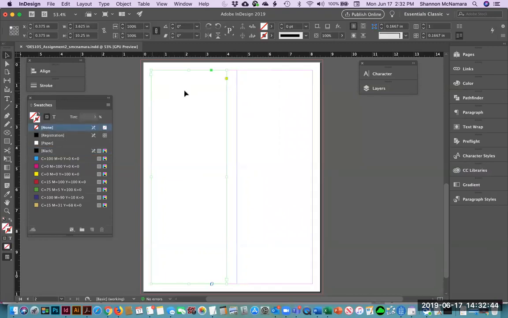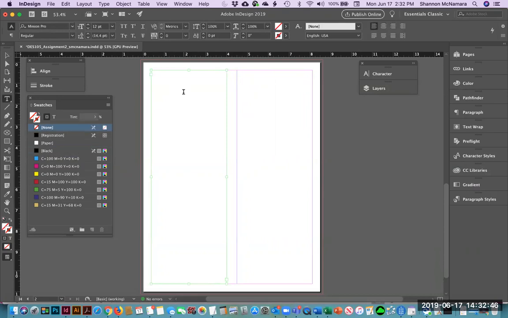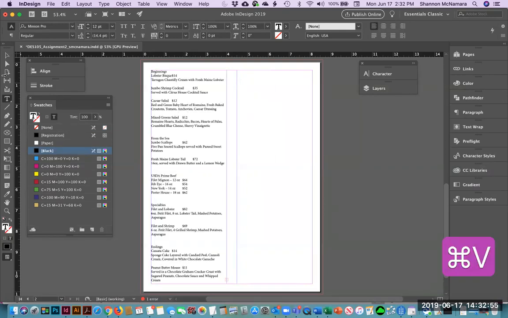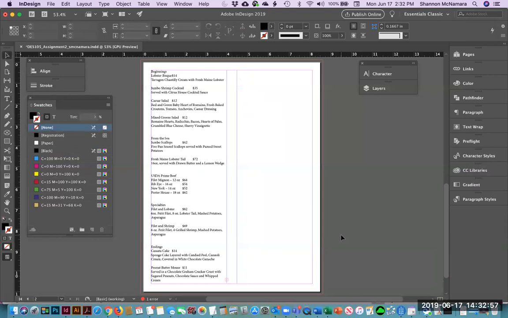Then I'm going to go into this text box and paste all of my text in. And what do I notice? It doesn't fit. It actually gives me this little red box with a plus sign down here.